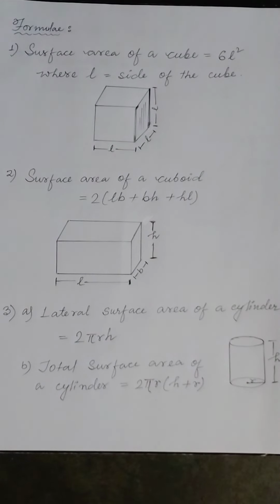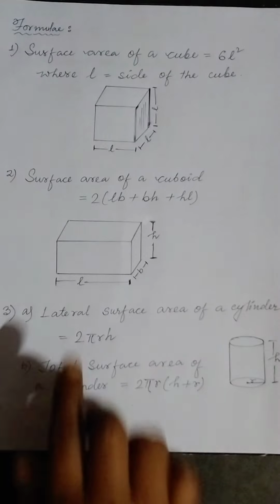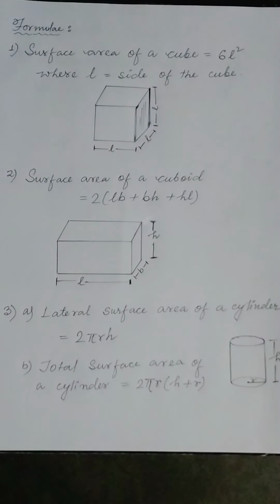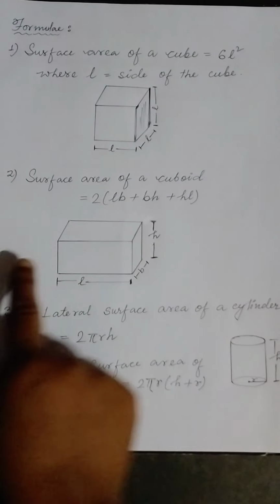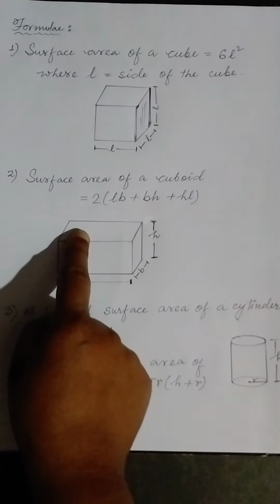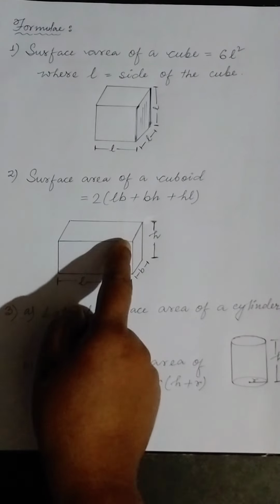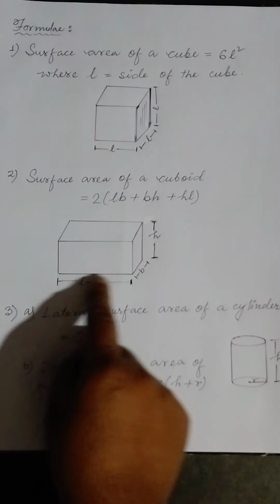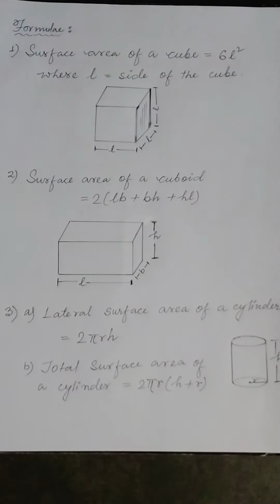Okay, so the area of one rectangle is length into breadth. In this way, 6 rectangles will be there. This one will be length into breadth. This one length into breadth. This one will be breadth into height. This one breadth into height. Is it or not? Clear? And this one again length into breadth. This is length into height, and this is length into height. In this way, you will be getting 6 faces.